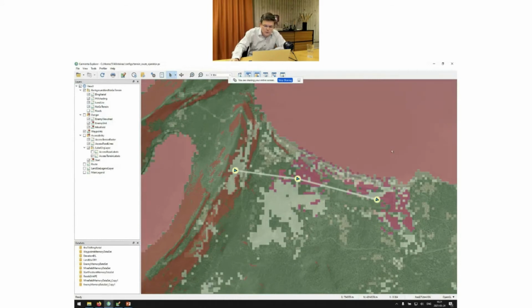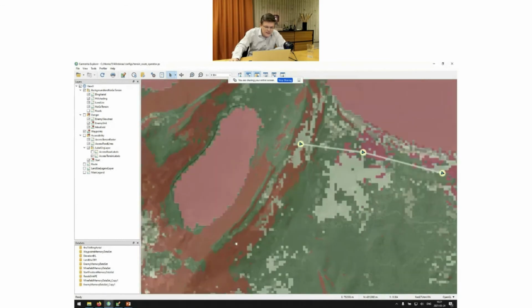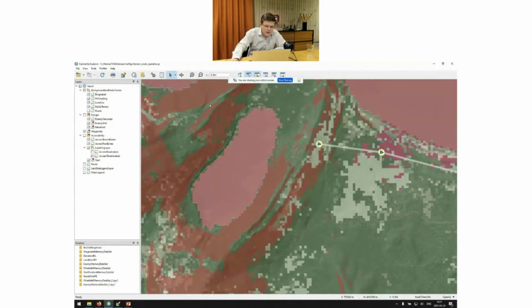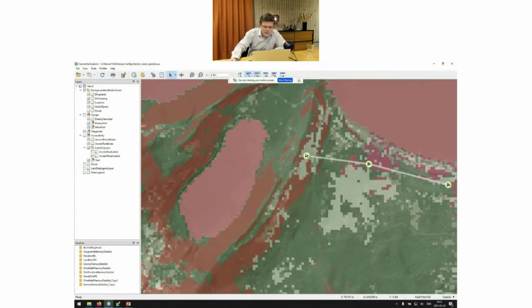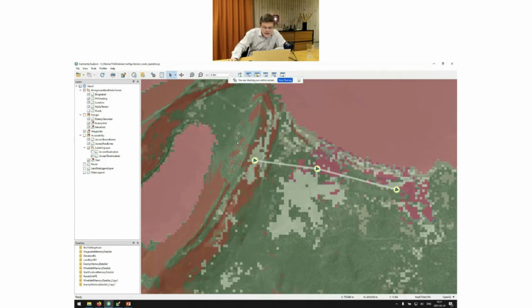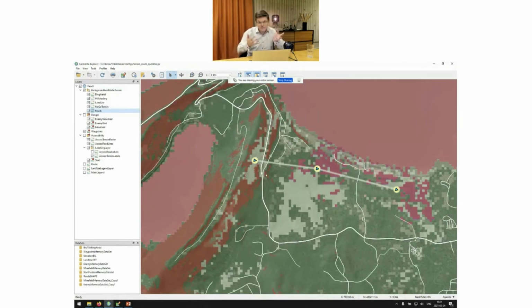Well, you see the water is off limits. The waterlogged areas, the swamps down here, are also off limits. And then large parts of the terrain are off limits due to the slope. It's simply too much slope. But fortunately, our first waypoint here is placed so that we can actually get out of this slope here. That's an interesting coincidence. Of course, there's something missing. We need the road network as well, because if there's a road, then you'll drive on the road rather than on the field next to it, obviously.